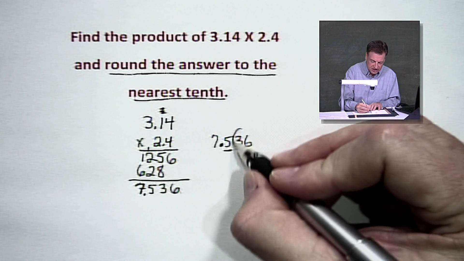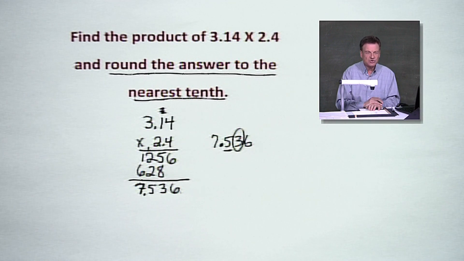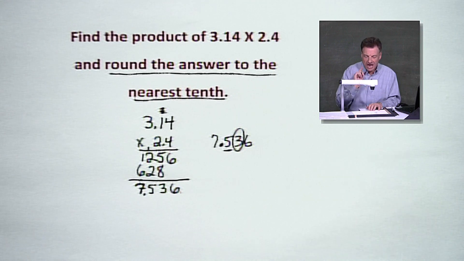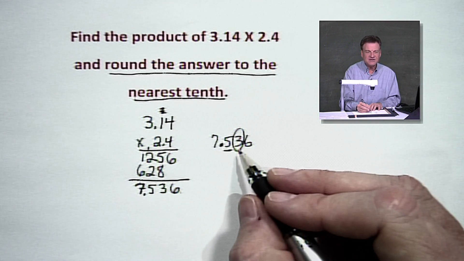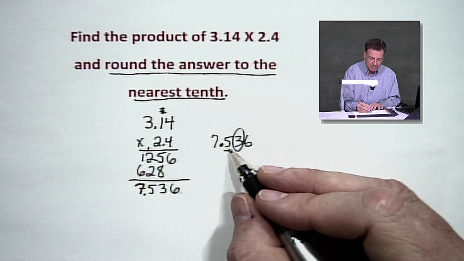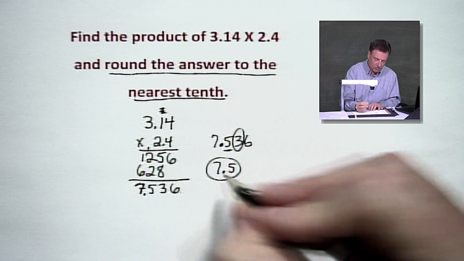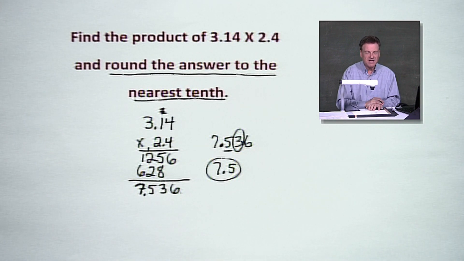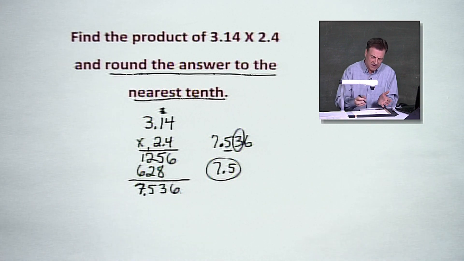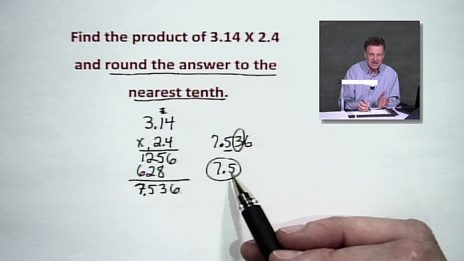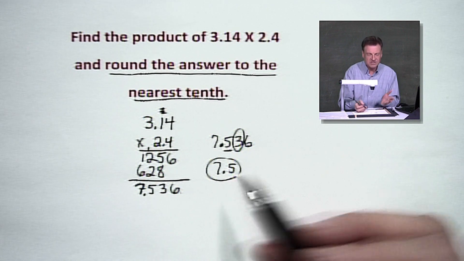To do that, we've got to look at the digit right next to it. The number is 3 in that digit slot in the hundredths place, if you will. And we look at that and say, less than 5, less than halfway. So we're going to keep that where it is. That will be your rounded off answer, 7 and 5 tenths. Is it exactly 7 and a half? Actually, it's 7 and a little bit more, but estimating-wise, we're going to call it 7 and a half or 7 and 5 tenths.